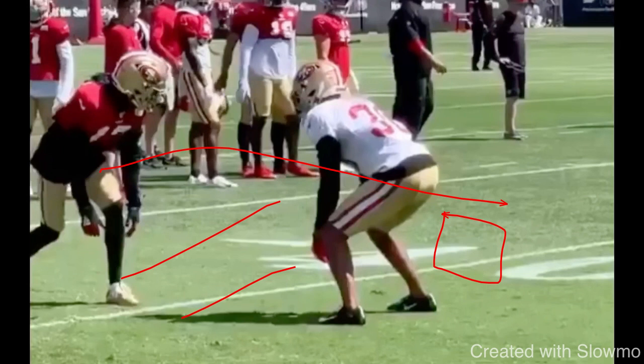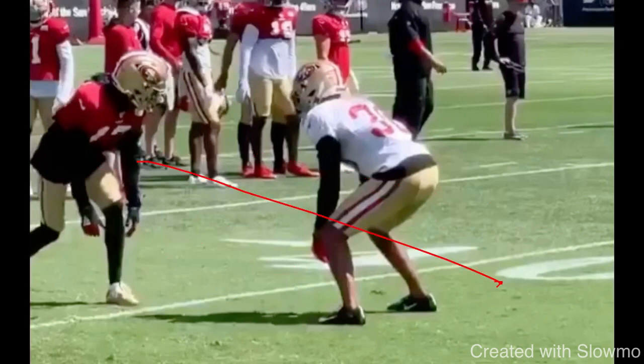Restacking on this isn't the worst thing in the world because you could work back outside, but if he's hip to hip with you, you would work that throw-by at the top of the break. It's okay to take an inside release, fellas. You just have to make sure that we have space from the stem and the break point to the sideline to where the quarterback can lead me. That is number one with a comeback against press man.